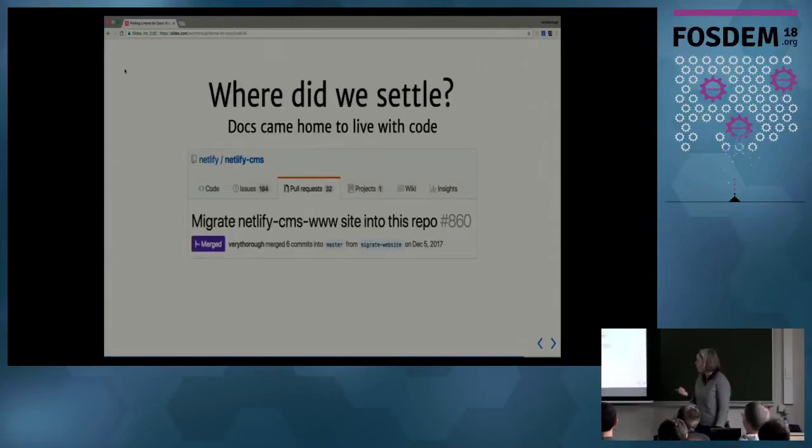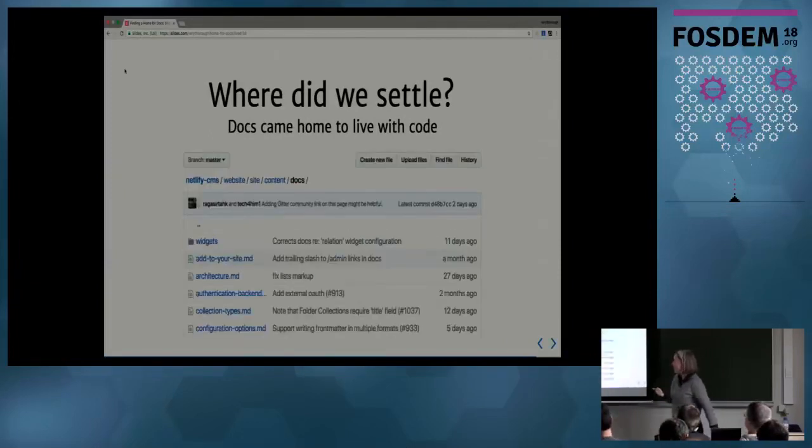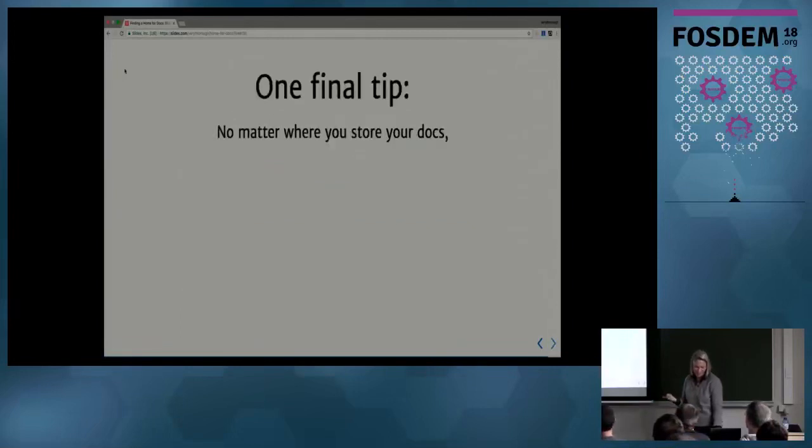So where did we end up? We moved it back home again. So the docs came back into the code repo. We went back and forth a bunch of different ways, and we may end up going into a separate repo at some point. But they're now back inside. It's just the Hugo site is now inside the website path. It's built the same way as before, but it's in there. We can have deploy previews for different things. So docs gets its own deploy preview. The demo site that's built in there gets its own deploy preview. So that's kind of nice.